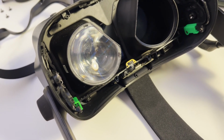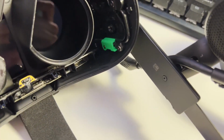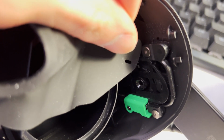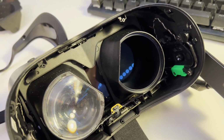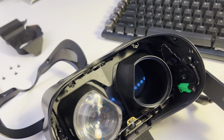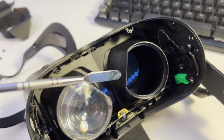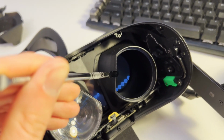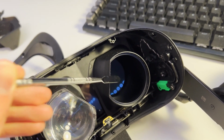And after that, you have the most delicate part. Also make sure there are 2 picks holding these together. Make sure you watch out for those. And then after that, you have the most delicate part, which is actually removing the lens. What you need to do here is put your spudger on the straight edge near the nose. Make sure that you do not try to force it out, but put pressure on it to the point that it actually comes out.